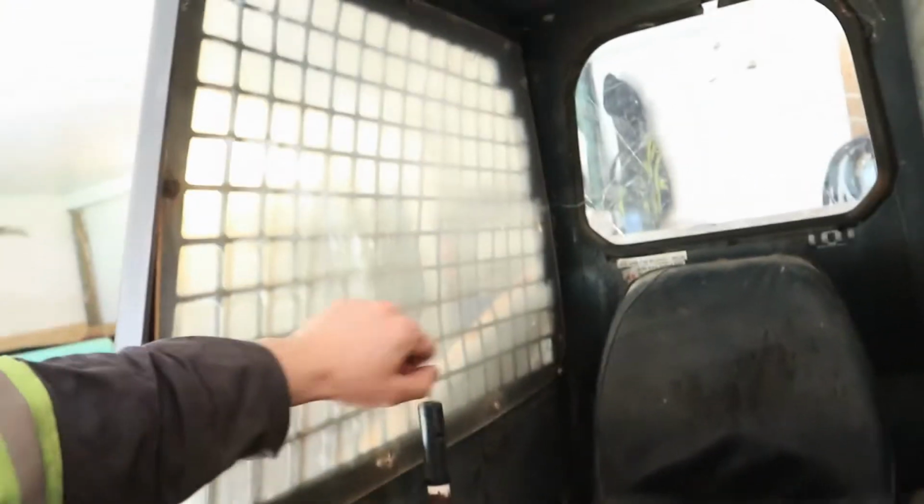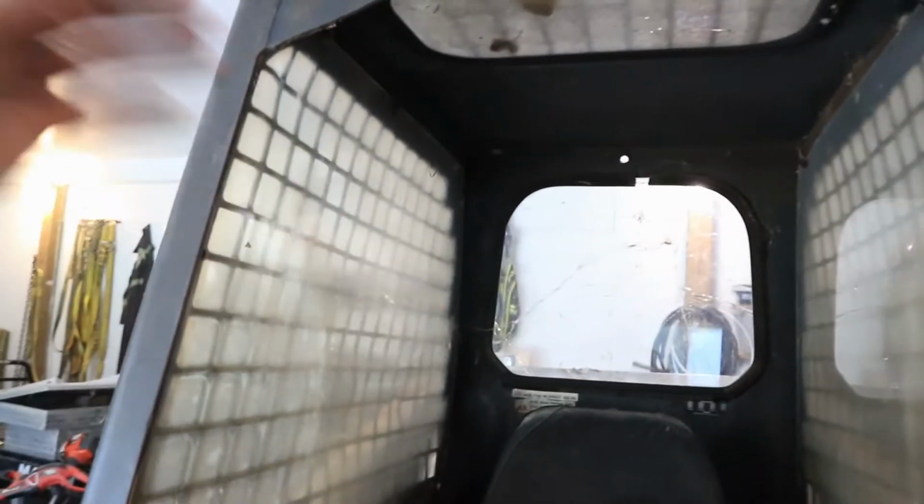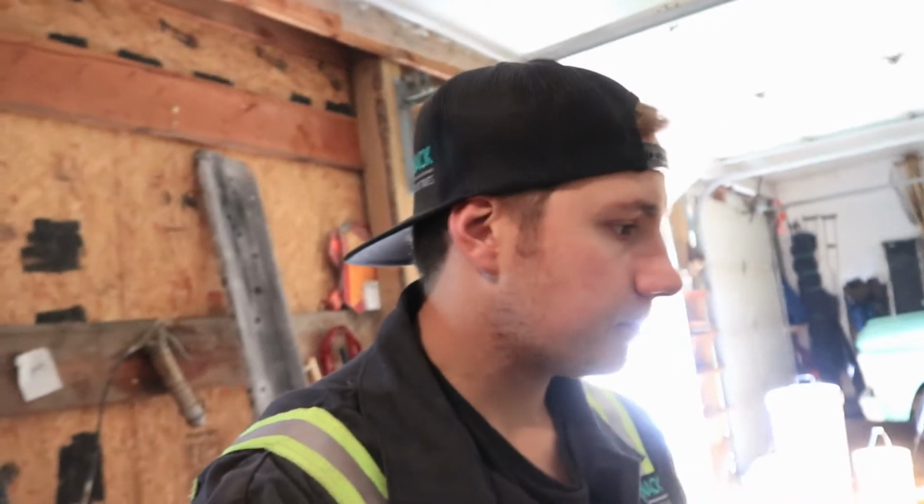But we'll be doing that here shortly because paint's cheap. I want this thing ready for winter. We also need to pull these windows out. They're just plexi. I gotta pick up new stuff and then we'll cut it and we'll put new windows in. Probably do another piece of plexi for the back window. And then I gotta figure something out for the front. I don't know if I'll have time before winter to figure out a front door or not, but we'll see. But priorities: cylinder, battery, we'll get that stuff done right now. And we'll get it out so we can get new stuff. And then, yeah, I'll shut up and get to work.